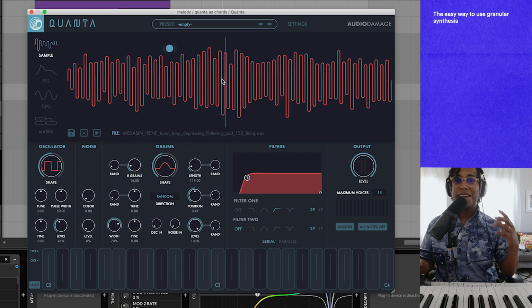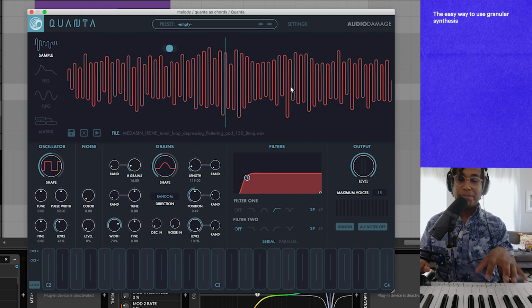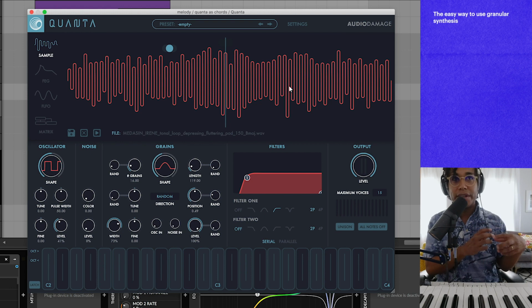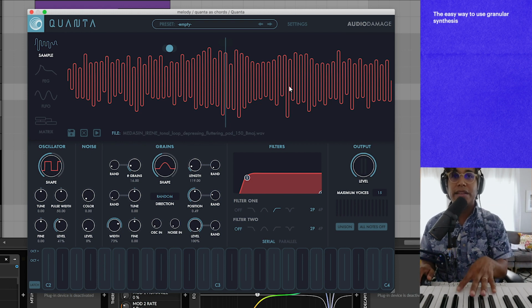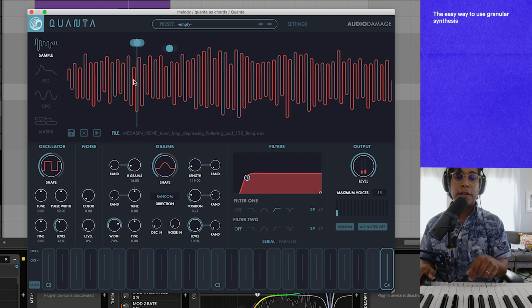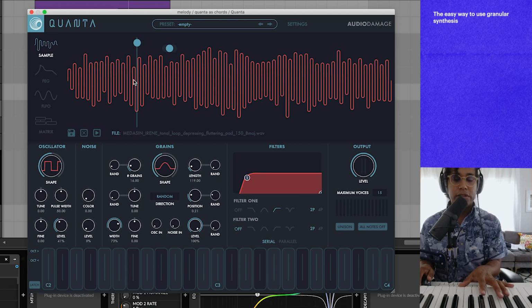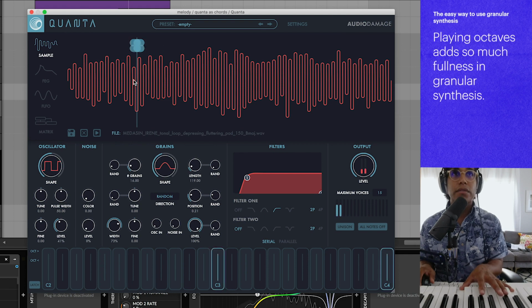So I'm trying, like I said, to find something to use. I'm not playing chords with my hands. I'm not doing crazy things. It's just really simple. But what Quanta's doing is repeating these grains, layering them, and it's sounding complex. But what you're playing can be more simple. And then for this sound, a single note was too high. I wanted a little bit of bass to it, so I just did an octave.